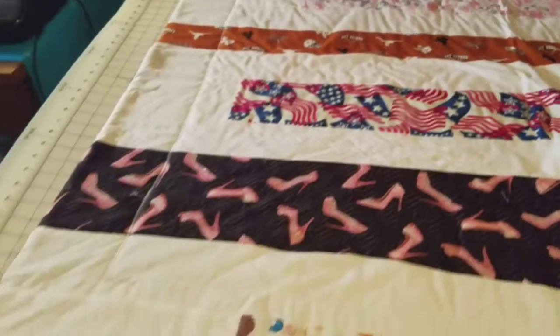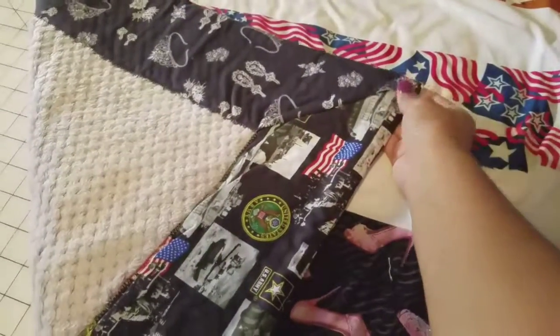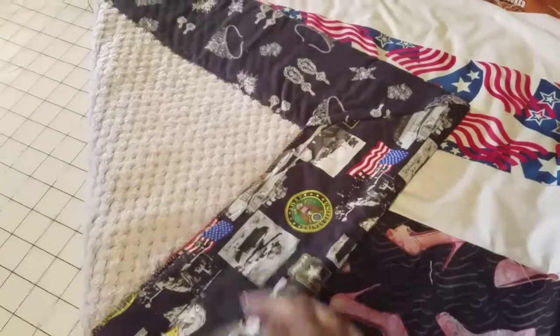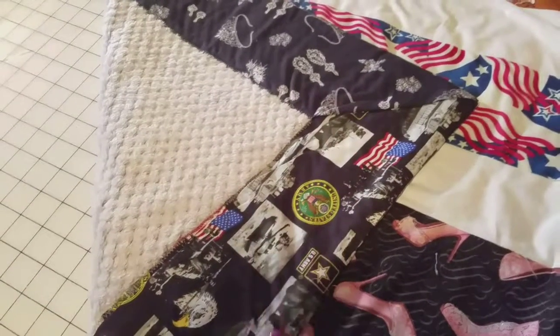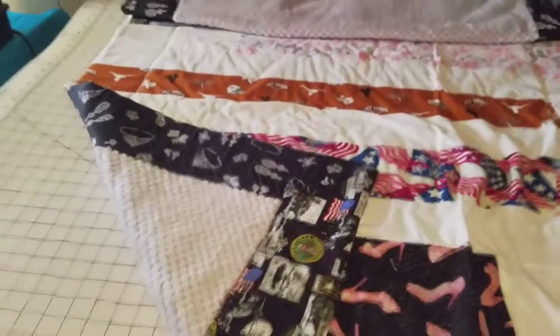I hope you like the little quick tutorial. Well, I know it ain't that quick, but like I said, I was thinking about it. I needed something for a rectangle instead of a square. Figured it out. So let me know if anything else, and I will talk to y'all later. Alright, peace.